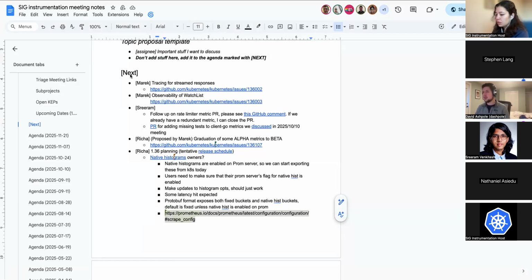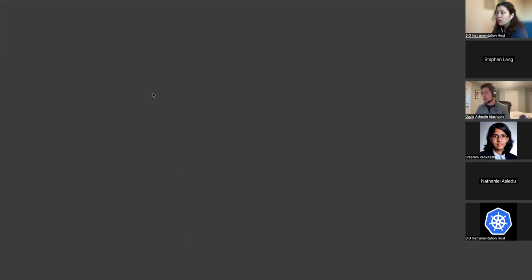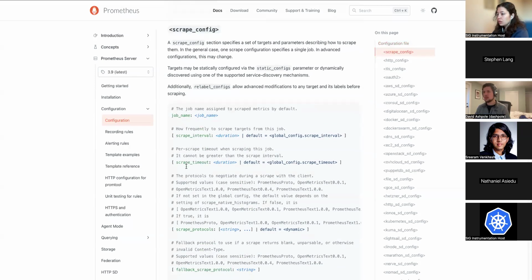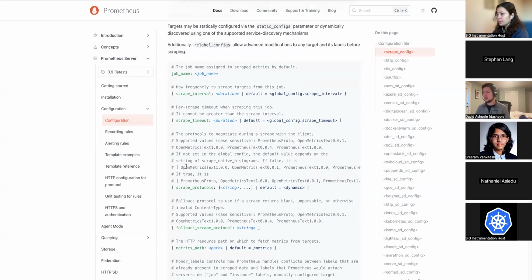So let me just add some links. In the Prometheus scrape config, there is now an opt-in scrape native histograms option. Too many tabs.